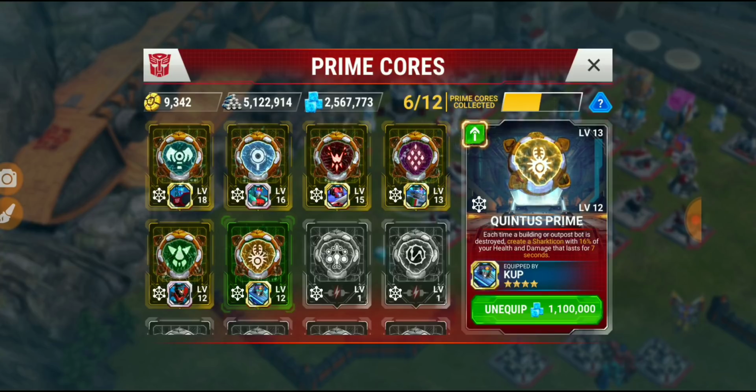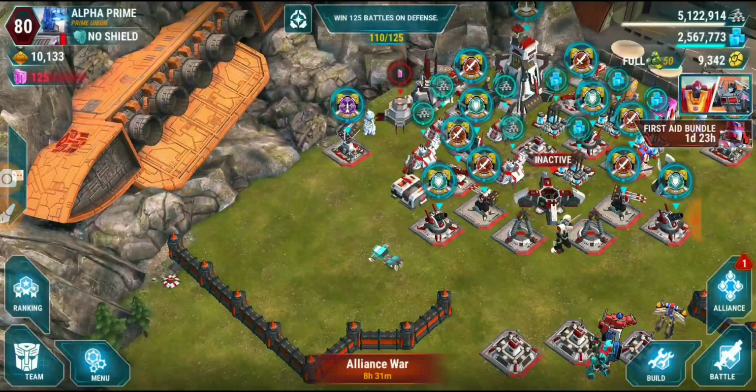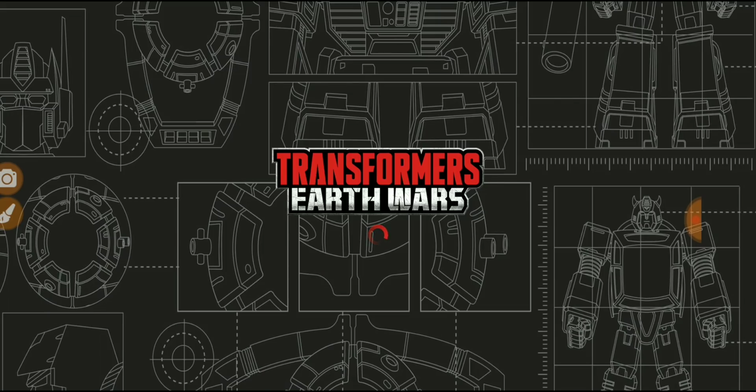So I'm not saying that these are the best bots for these Prime cores, but this is how I'm able to put 6 Prime cores in action on one of my lines. So I'll show you the line that I'm using right now. The line that I'm using currently is a line that consists of Optimus Prime.